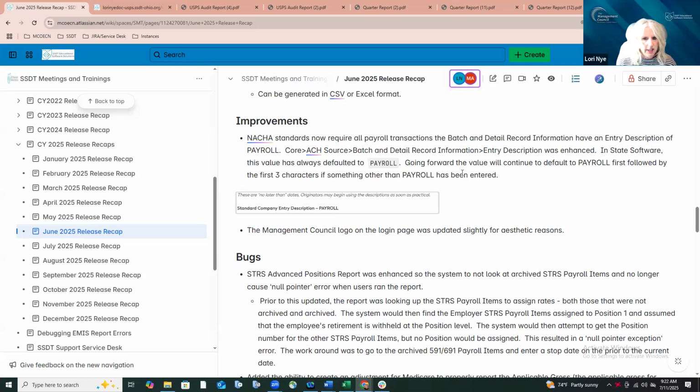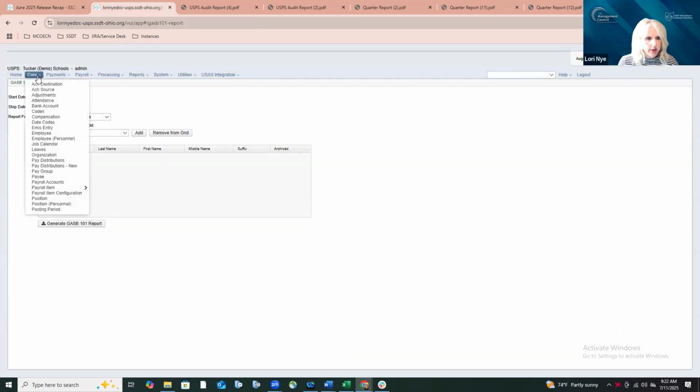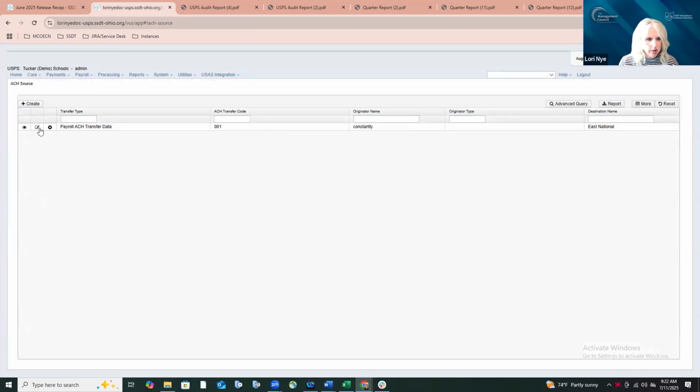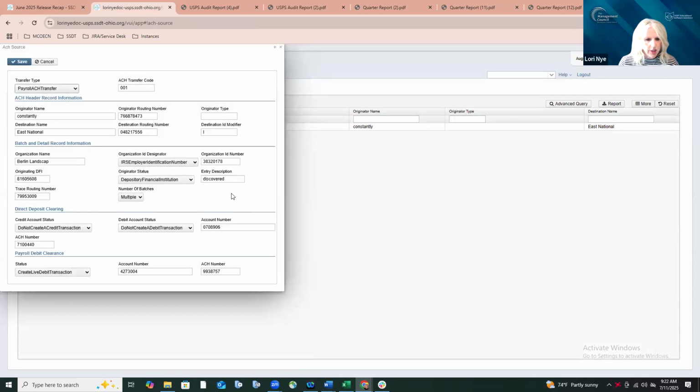And for anything other than payroll that a user might have entered in that field, we will also include the first three characters. So what we're referring to is if you go to core and go to ACH source, this entry description here is what we're talking about.